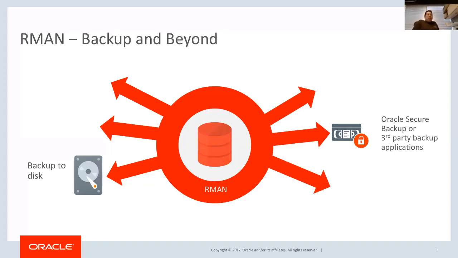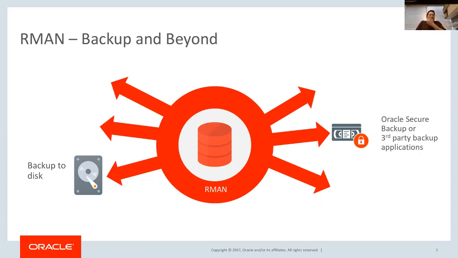It has capabilities for backing up to disk, backing up to tape or to tertiary media through media management software. We have Oracle Secure Backup, which is our integrated backup software, or you can choose to use NetBackup, Networker, or the assortment of various backup software applications in the market. These software plug into RMAN to provide the interface to the media for the backups.